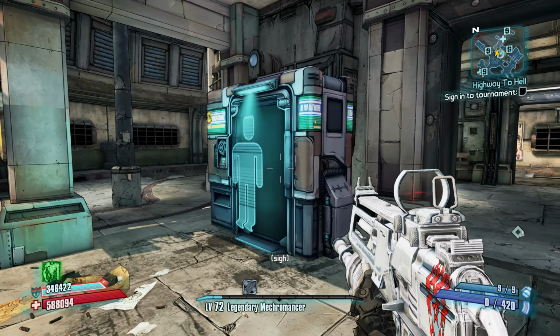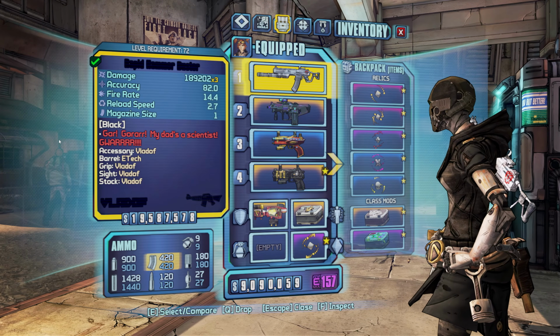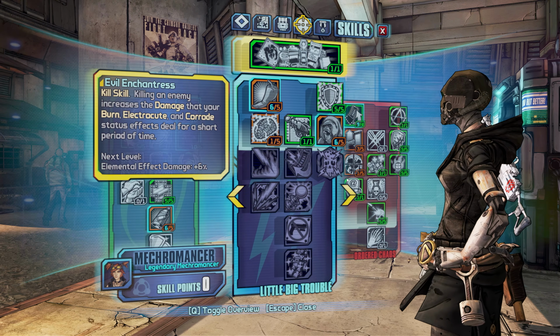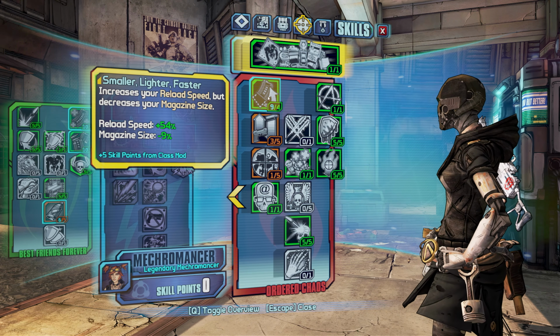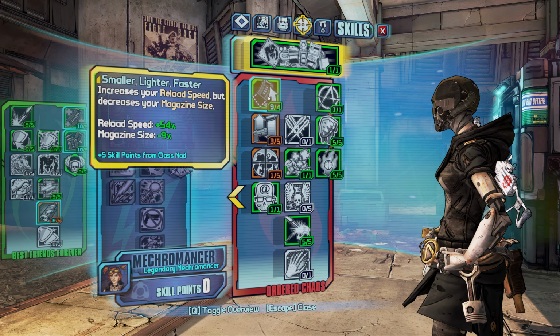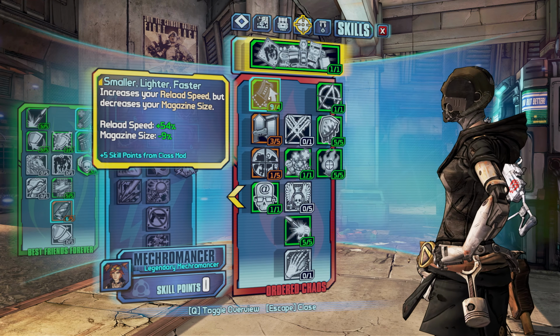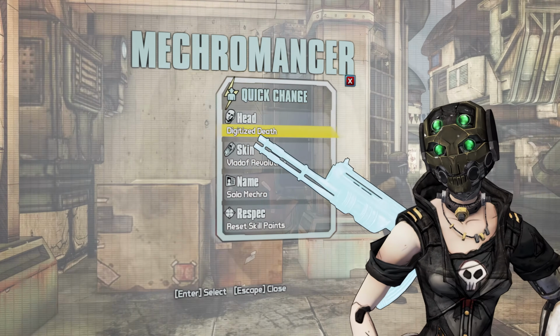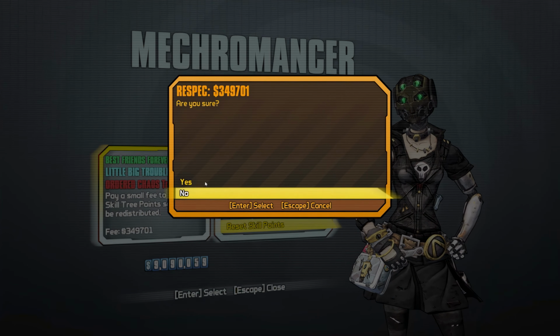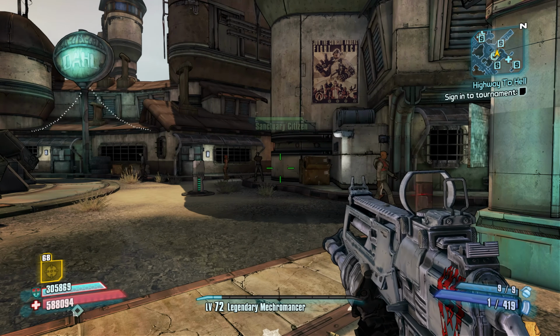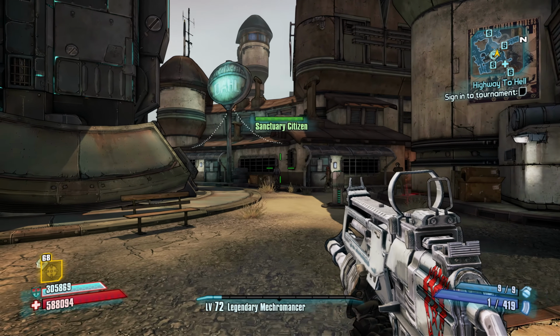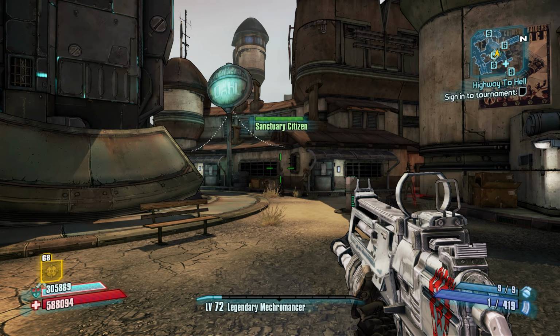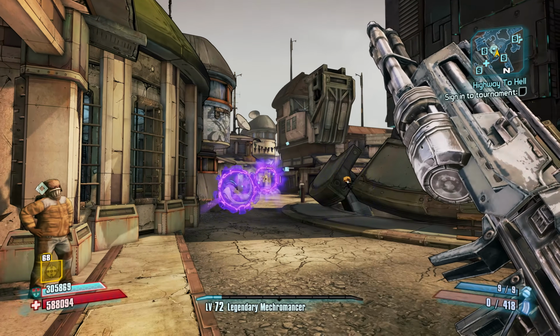I did this on purpose because with characters like Gage and any other characters with skills to do with magazine size, they can actually affect the infinity barrel. So if you're having issues with the infinity barrel, make sure to remove the skill points for this, or else it's not going to work. Now I'm just going to keep it unspec'd just for the sake of this. I don't really need damage, but feel free to spec into any other points again.